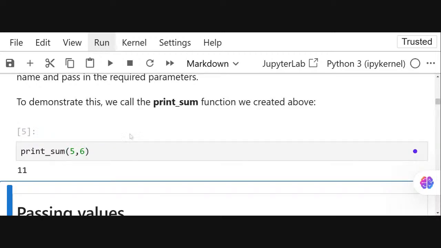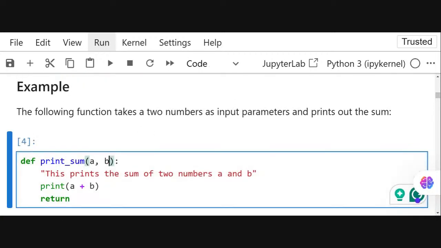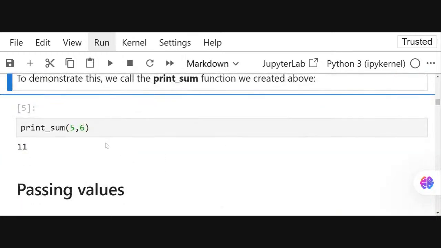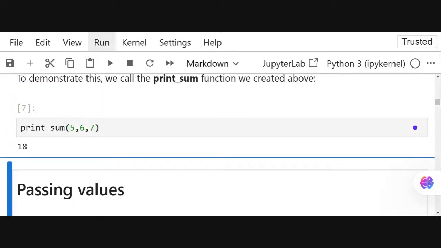So just like I said, I wanted to do the one for three numbers. I can have A, B, comma, and what? C. So here I can say this prints what? Three numbers. Then I'll now say A plus B plus C. Understand? Then when I hit return, I'll now come and call it here: 5, 6, comma, what? 7. When I run this, it gives me what? 18. So first of all, you have to declare your function, then you can now what?